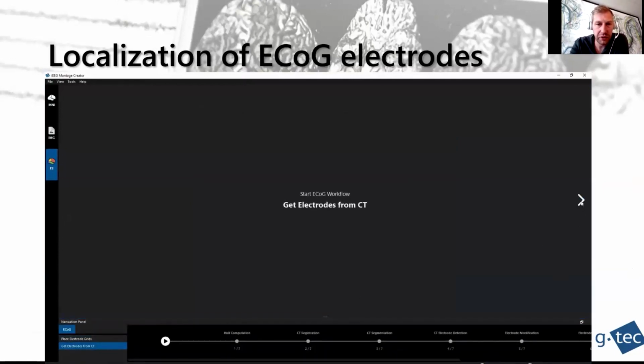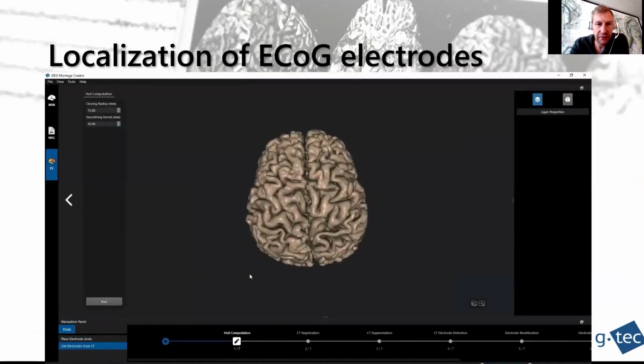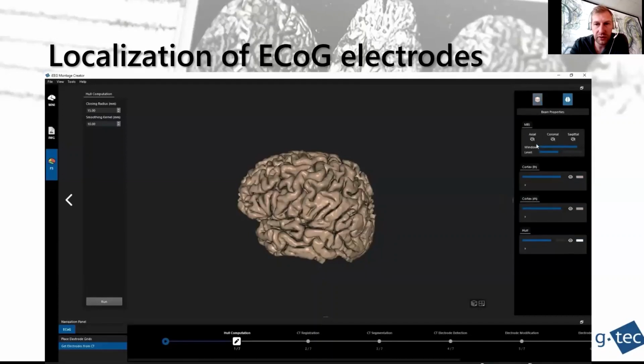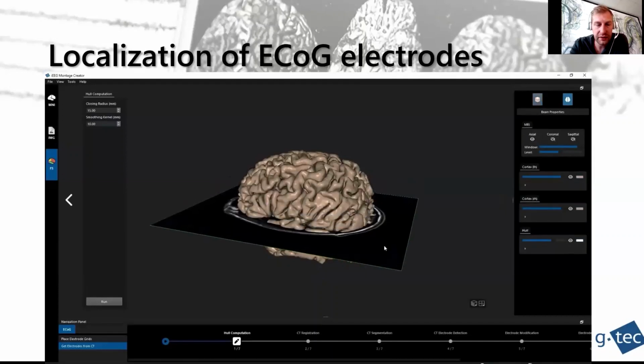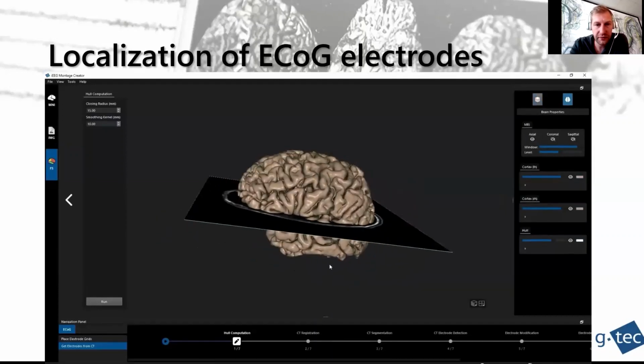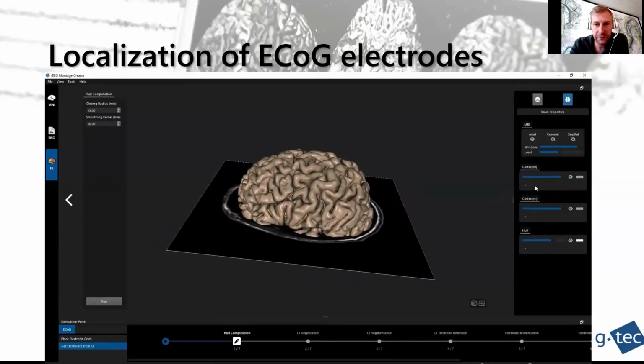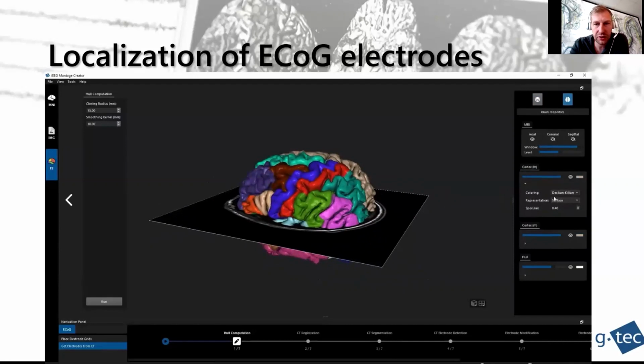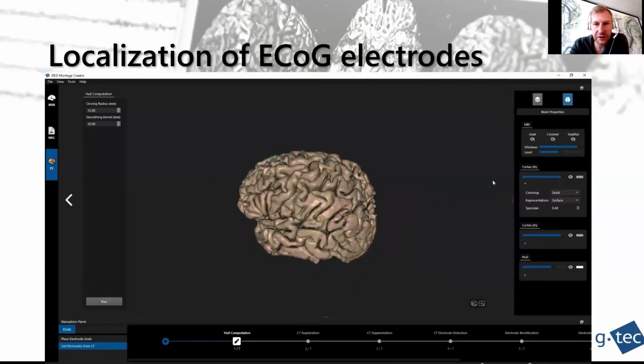So there are multiple workflows, and now we have a workflow where we want to localize ECoG grids on the brain. We can see here the parcellation that comes from FreeSurfer.